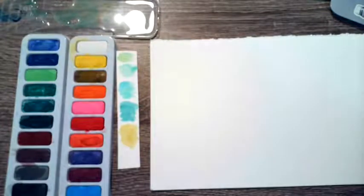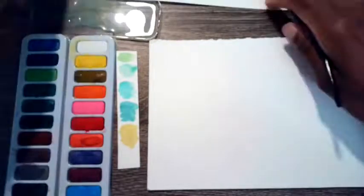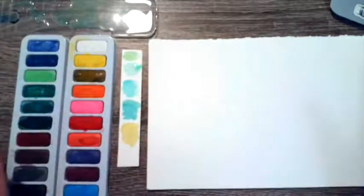Also, please bear with me if there is any lagging or if my internet cuts out a bit, because like I said, there is a huge storm that's passing through. I'm here on the East Coast. So yes.